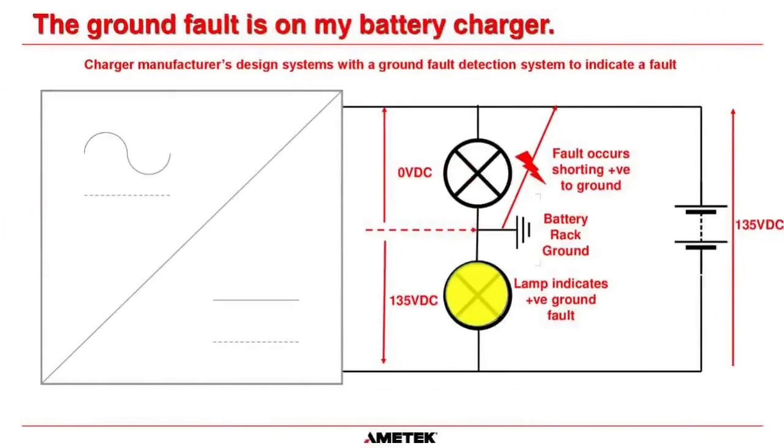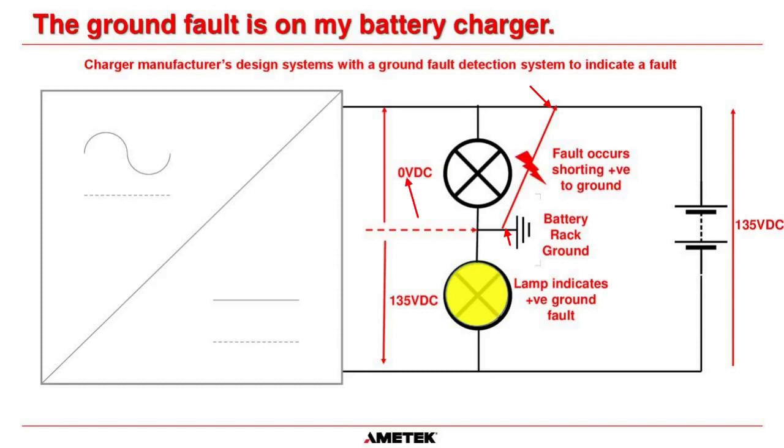Well, what happens is, if there is a ground fault, so let's say the positive has shorted to ground somewhere. Let's say there's a leak on the main battery and some electrolyte has leaked from the positive post to the battery rack, and the battery rack had some of its paint come off, and the positive is now connected to the rack through the electrolyte. Then you're going to have pretty much a direct short between the positive here and ground. Okay, that means there's going to be no potential between positive and ground anymore. It's going to be 0 volts DC.